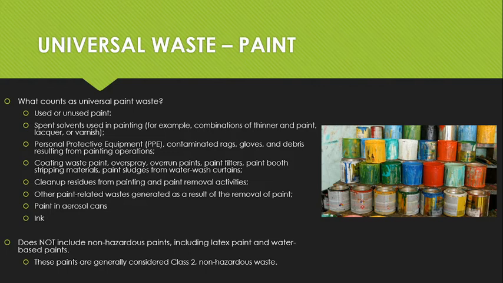So, if you're on an HHW and you're trying to sort paints and you've got one latex paint can and then another paint can of paint thinner, and you see that flammable diamond on there, then okay, well, it's got a flammable diamond. That means it's universal paint waste. The latex paint is fine. That can go to the landfill. That's not hazardous. So, and there is a distinction there. So it's important that you're paying attention and looking at labels, to make the right choice of how you're sorting this stuff.